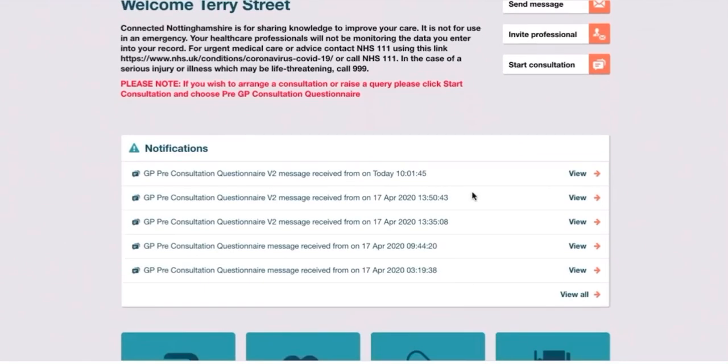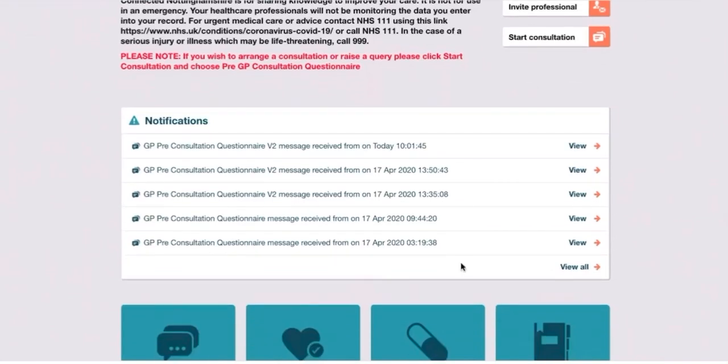Now, a patient will get an email to the address they registered with every time there's some activity on their record, so they don't have to be logging in all the time. They'll get notified if there's messages, appointments, or a test result added, and in that email it'll give them a link. If they click on that link it will take them directly to that part of their record so they can see exactly what's been added. Or if they're just logging in, they can always see here the latest notifications that they've got.